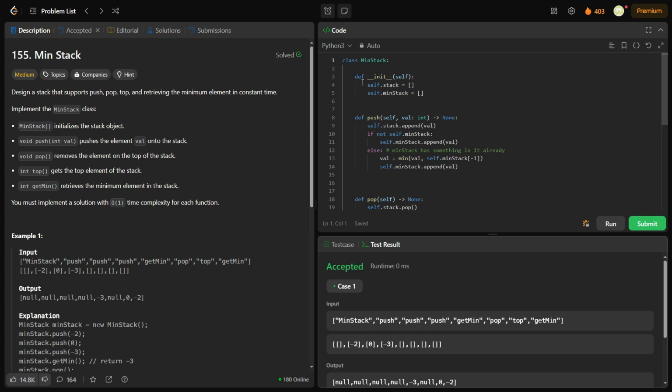But if you're in an interview and they want you to use 1 stack, that's how you would do it: at insertion you would add the value, but also you would add another value as a pair, and the second value would be the minimum value you've seen so far. So that's how you could do it with one stack also. You can implement that if you want. I'm only going to cover this approach with two stacks because it's a more common solution to this problem. I think it's a little bit more straightforward too.